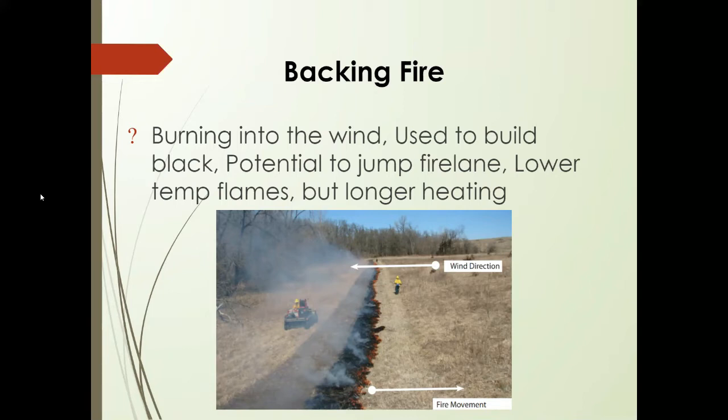Since it is burning into the wind, a backing fire is sending smoke and embers across the fire break. So as always, it'll always want to jump the fire break to start a spot fire on the other side, which we don't want. So inevitably, you end up walking your smoky fire breaks back and forth, snuffing out any spot fires that have jumped the line.